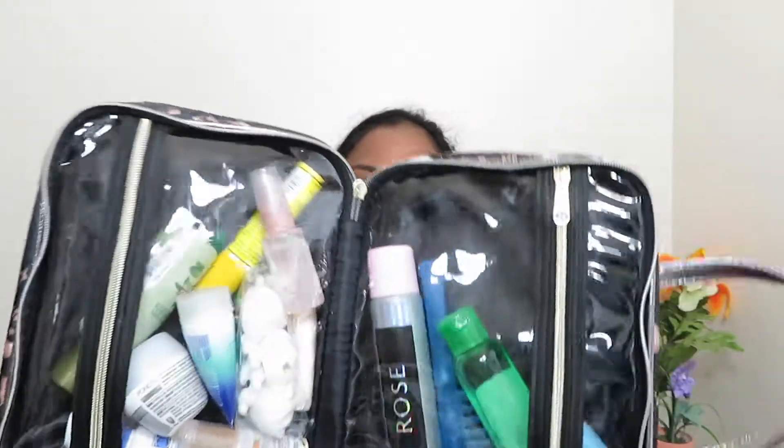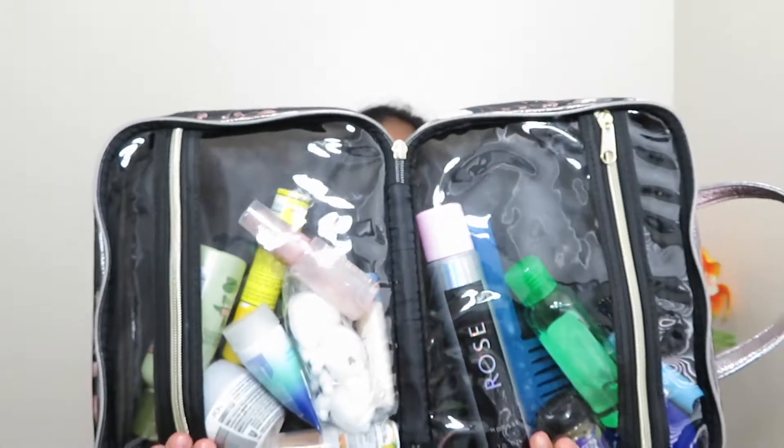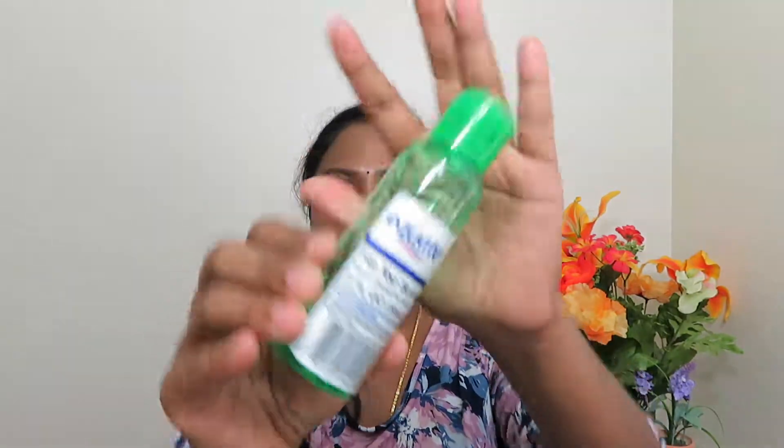So first let's go through what I have in either compartment. The first product is a travel size body wash — this is Avian's body wash. The body wash I use for him is from the brand Sabamet. It's a huge container, so I have it refilled in this travel size.